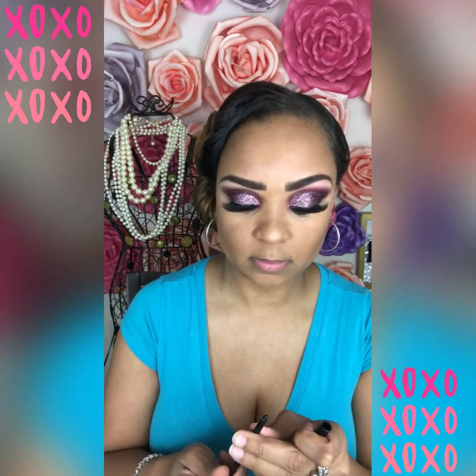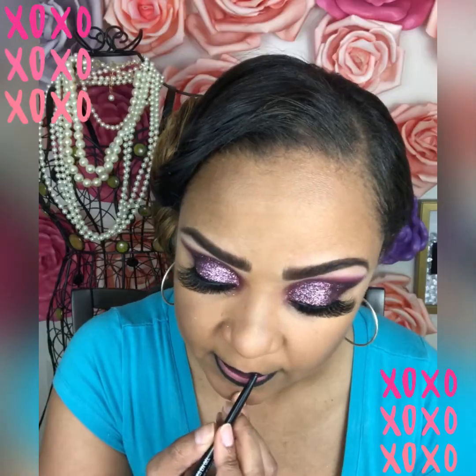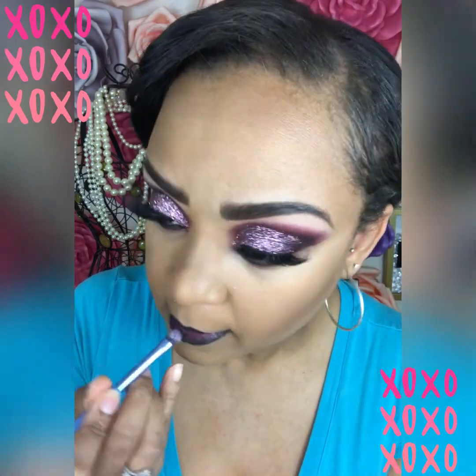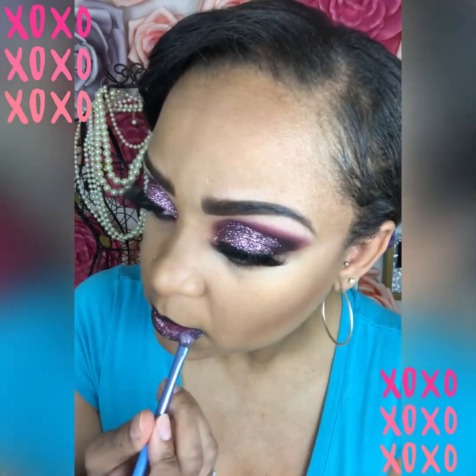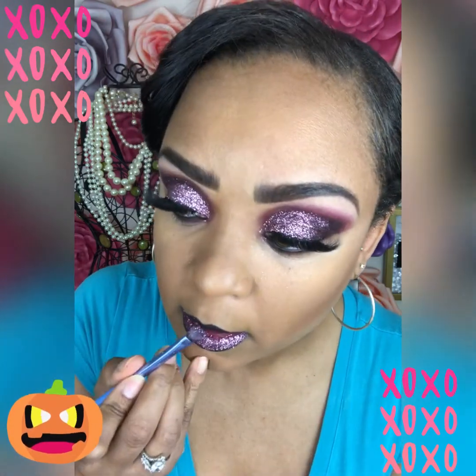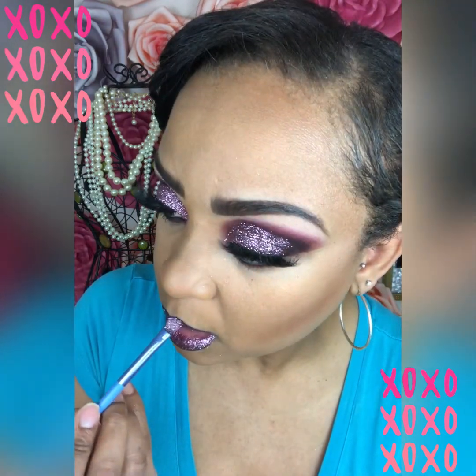Let's go for a very dark lip with a black liner and I'm going to slightly over-line these lips. In the center of my lip I'm using the lip liner called Wet n Wild I Got the Juice and blending those two colors together. Next I'm taking that gel glitter primer and putting it on my lips so the glitter will stay on. I'm patting the glitter onto my lips. You might wonder why I put color underneath the glitter — it's because as you eat and talk, some glitter will flake off, but you still want a color underneath so your lips are not naked and you still have a done-up look.